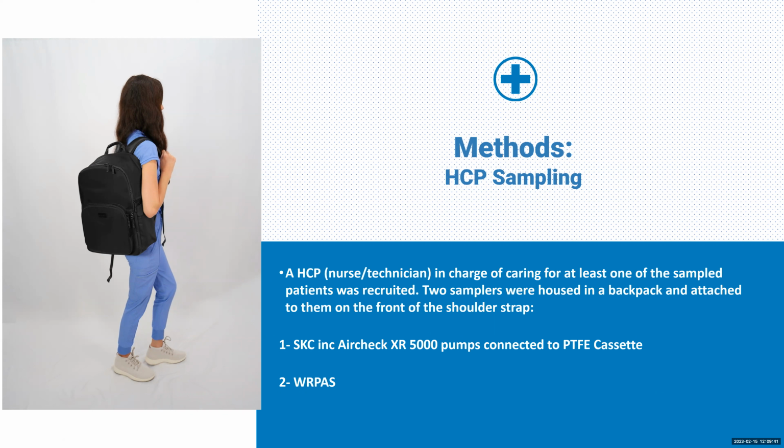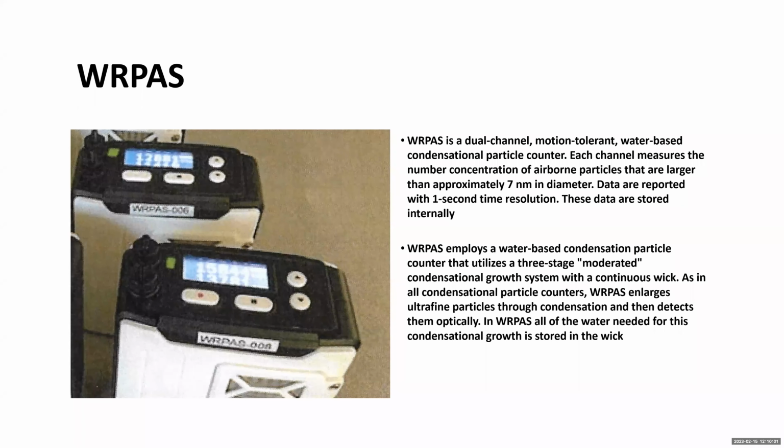The idea was that if we could see particle counts every second of every day that the healthcare worker was working, then we would be able to know if they're next to the patient's breathing space, are they being exposed to more particles from those high flow nasal cannula type things. So this instrument just counts every second and logs it. But the problem with just having an instrument that's logging data is you also need a human that follows that healthcare worker and watches what they do at every second and writes down, at 12:02, they were in the room doing X. They were giving medicines. They were doing whatever they were doing.